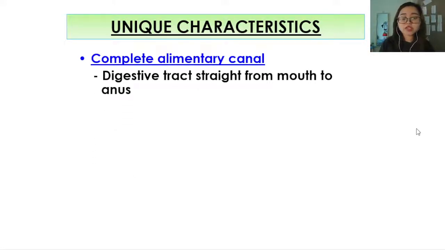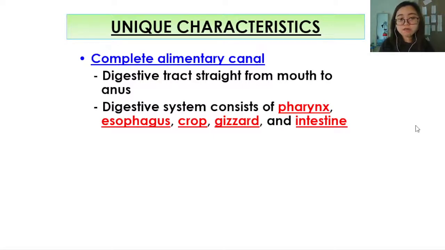And they have a digestive tract straight from mouth to anus. The digestive system is a bit more advanced compared to the nematodes because the digestive system in annelids will consist of a pharynx, okay, bahagian yang dekat mulut ni, pharynx, mulut dan hidung. Esophagus, yang bahagian kerongkong sudah, crop, gizzard, and intestine. Okay, so it's more advanced. It's complete and more advanced compared to the nematodes. It's starting to form itself into different sections that are going to perform slightly different functions.